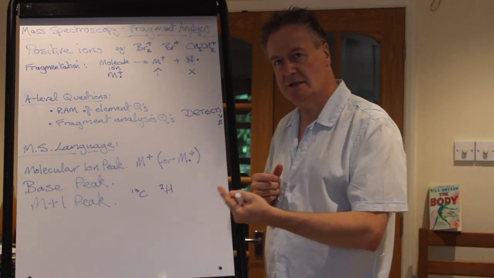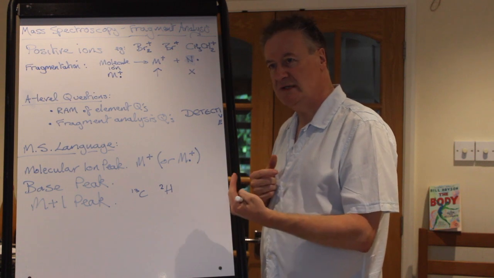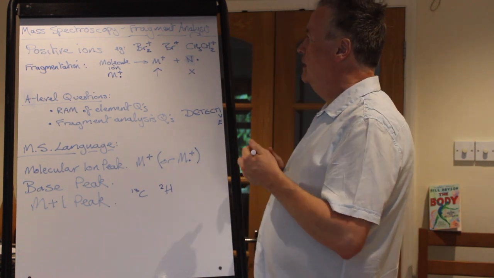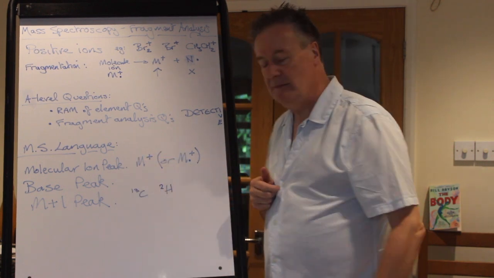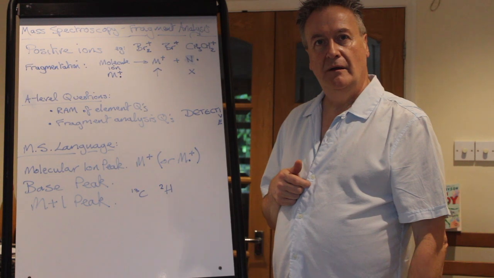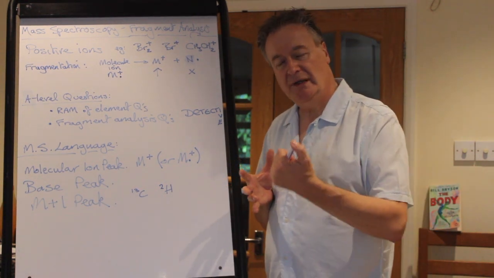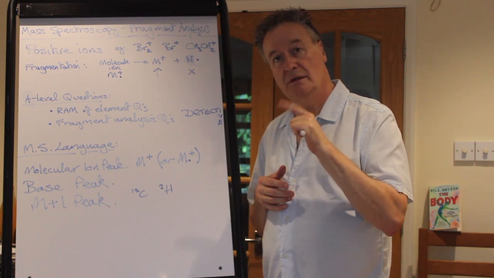And it's quite easy to spot the last of the mass to charge peaks that you're interested in because it's followed by a little tiny one. And there's the language: molecular ion peak, base peak and M+1 peak. That's kind of the setup for it. I'm going to run quickly through how a mass spectrometer works, and I'll see you after the join.